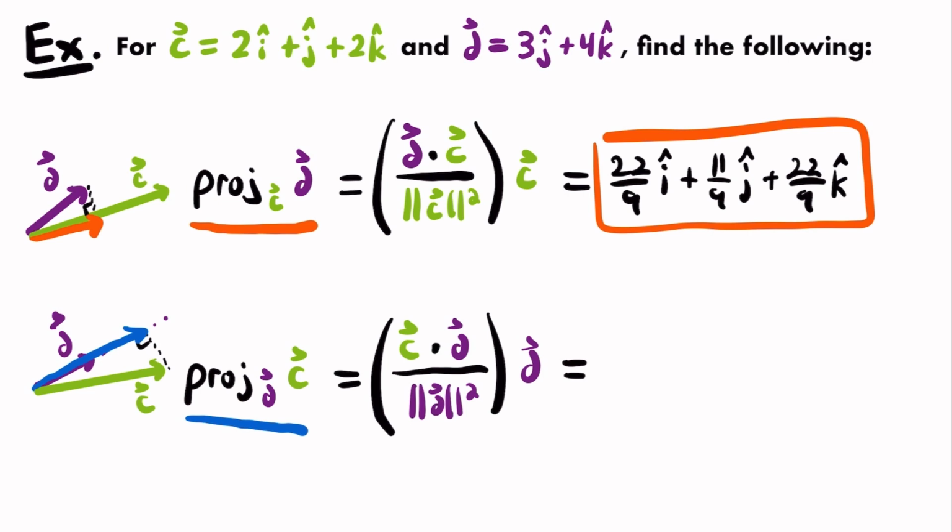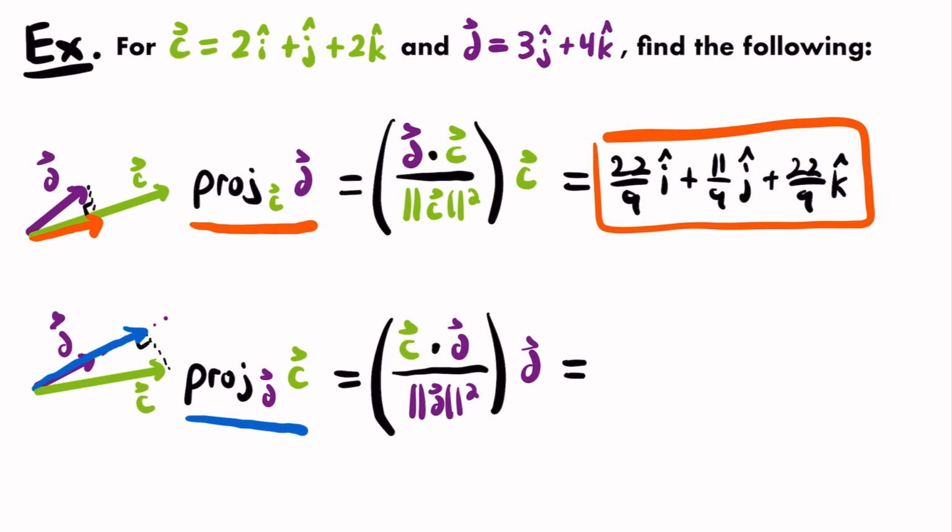We'll start by calculating the dot product of vector c and vector d. Now technically we already did this. We did it up here for this projection calculation. The dot product is commutative, so vector d times vector c is the same as vector c times vector d. But now I did erase our work, although I remember that the result was 11, but I'll just go through the work again anyway, so that you can see that it's the same.